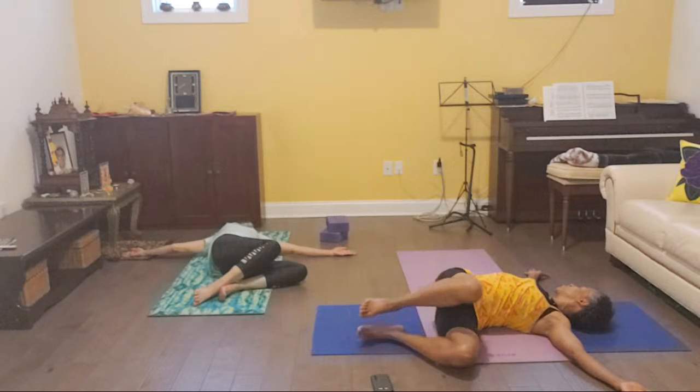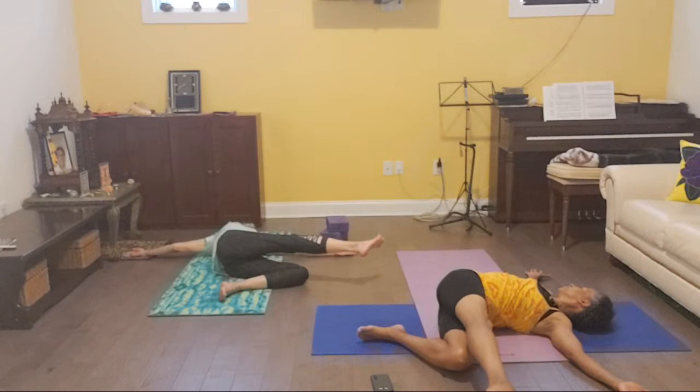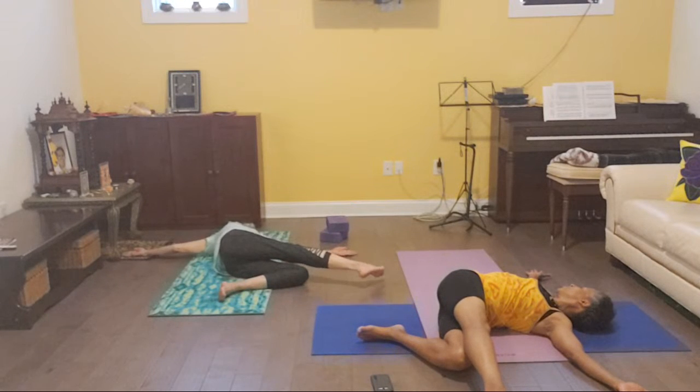If you'd like to straighten out your right leg over your left, you can do that. Keeping your shoulders on the ground. Try and bring your right foot down to the ground if you can. Filling your lungs completely with air. And exhaling out all of the air.